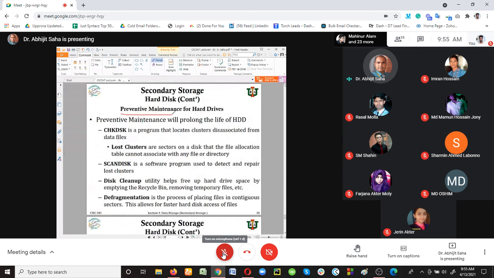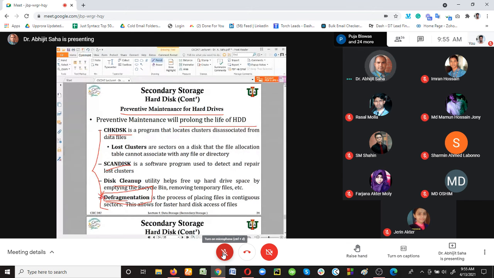And this is the preventive maintenance of the hard disk. Some utility programs come with the Windows operating system, and with any Windows operating system you use, you are going to get this hard disk maintenance to prolong the life of the hard disk. You should know what is chkdsk, what is scan disk, what is disk cleanup. And defragmentation is a process.